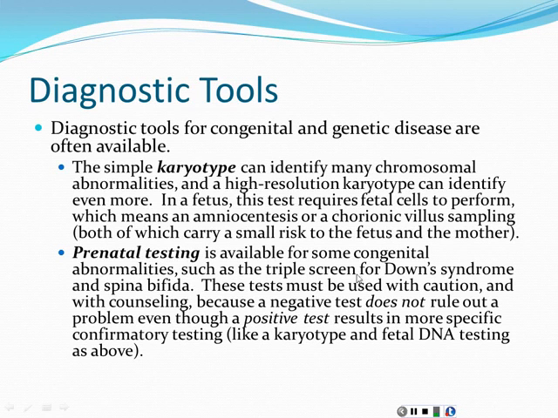The other issue that comes up ethically about the triple screen is, well, what if it's positive? Is the woman willing to end the pregnancy is another thing. Because if not, then you have to ask the question, well, why do the test then if it's not going to change anything? So it's one of those that will come up in ethics discussions sometimes, the triple screen test.